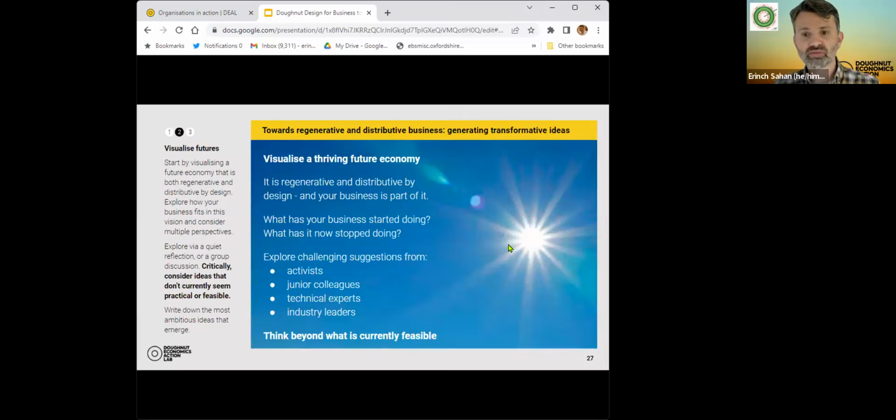And then we move over to step one. And essentially step one is to visualize that future thriving economy. It depends on the space, depends on the mood of the room. Sometimes it works quite well here to ask people to close your eyes and imagine that future economy. That future economy might be in 10 years, 20 years, 30 years. We weren't prescriptive here. It'd be artificial to put a date down, but we're talking about a time where we've transformed our economies. We've all become part of an economy that can live within the donut. We are all helping humanity live within the donut.